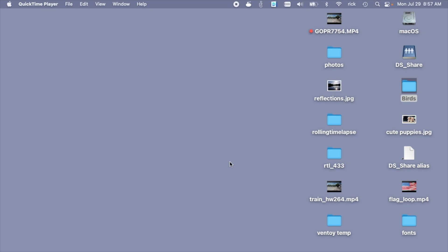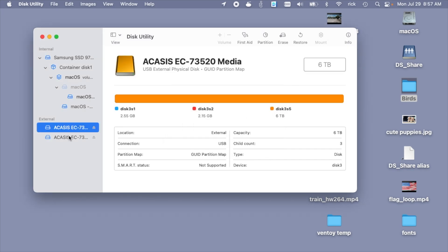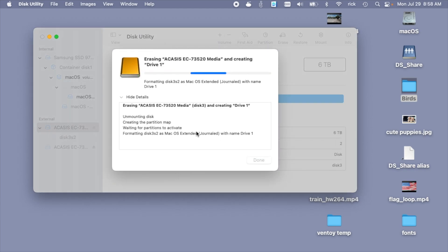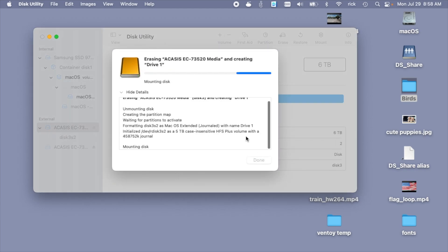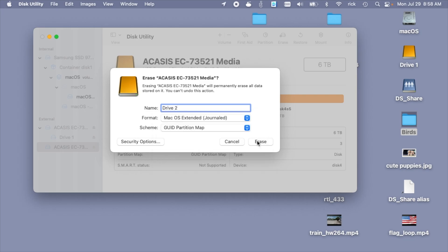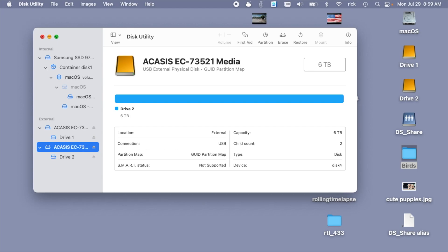I'm over at my computer — I plugged in the drive and pressed power. I'm on a Mac but this would also work on a PC. I can hear the drives booting up. I'll go into Disk Utility — it's showing both drives and says the disk is not readable, so I'll hit Ignore on both. I'll erase both drives: calling the first one Drive One and setting it to Mac OS Extended Journaled. On PC you'd probably set it to NTFS. I'll do the same for the second drive.